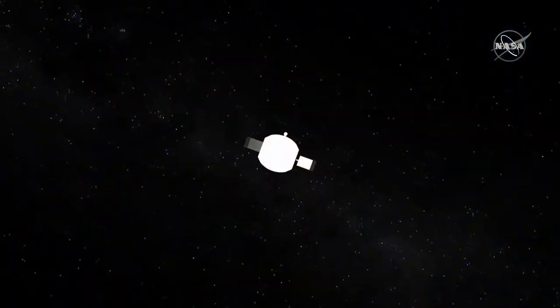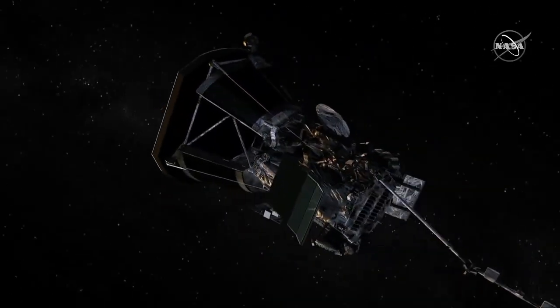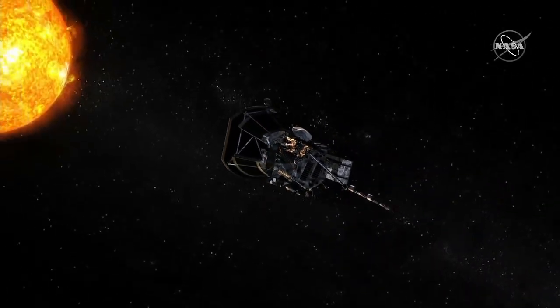Right now, this is the place where things are going up and down — we're talking to the mission. There are a few things that can interfere with our ability to talk to the spacecraft: one is the Sun itself — if Parker is on the other side of the Sun, that interferes with communication. The other has to do with the angle between the heat shield and the antenna. When Parker gets really close to the Sun, we have to keep that heat shield pointed at the Sun to protect the spacecraft, and sometimes that means we can't point the antenna at Earth. Right now we're in a good phase and can talk to the spacecraft every day or every few days.